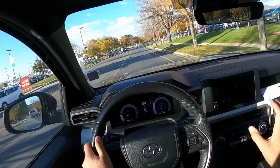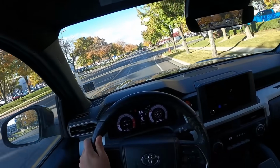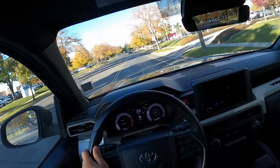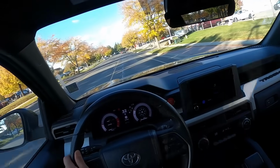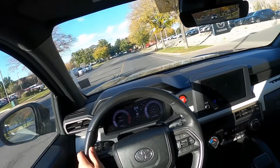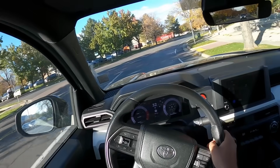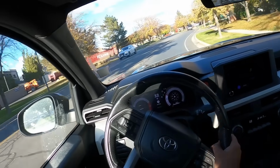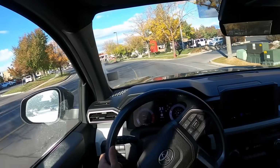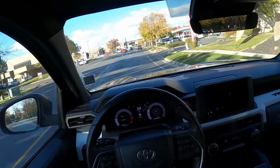Suspension seems fine. Again, I wasn't too concerned about the suspension holding up because I've owned several vehicles with Bilstein shocks, and Bilstein they do such a good job with their shocks. They're firm, but they just hold up really well, even over like just absolute torture testing. And my Ram TRX, for example, gosh, I jumped that truck like 50 plus times, and those shocks did just fine. They weren't struggling at all. So yeah, Bilstein definitely does a good job.